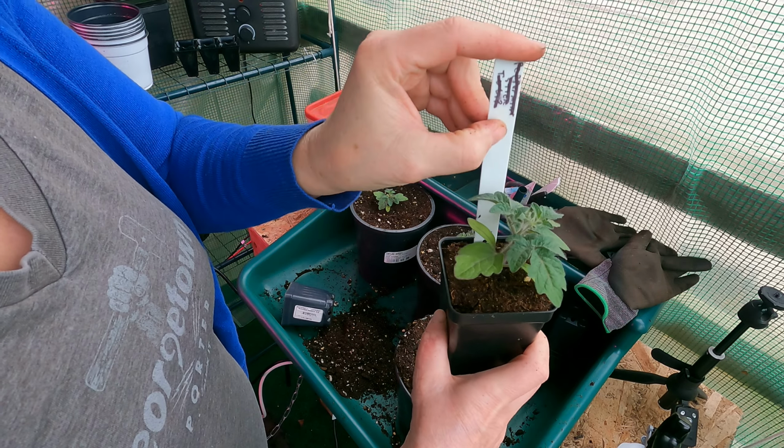This poor little thing had its initial leaves actually look like they've curled and turned brown. Very similar look to a lot of the ones that were in the tiny container. Not necessarily surprising, since they underwent the most stress. And yes, I did reuse a little bit of potting soil there to extend how much potting soil I had. Except for this one. This one just has Fox Farm potting soil. Nothing else in it. No fertilizer. And I obviously do not have the hydroponic system set up, which is fine. I'll get there.